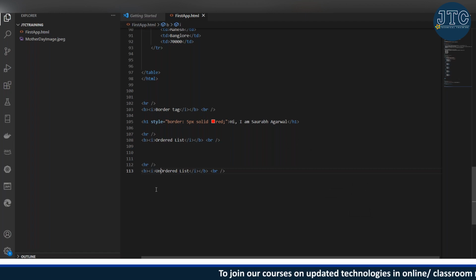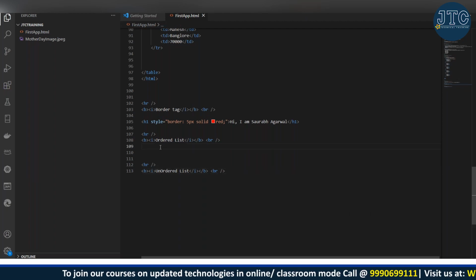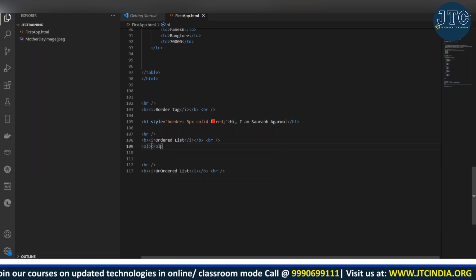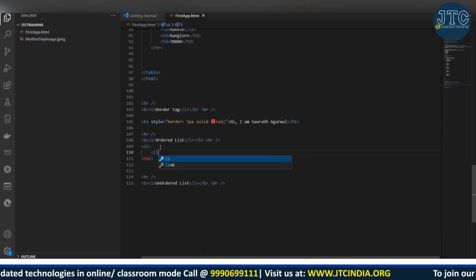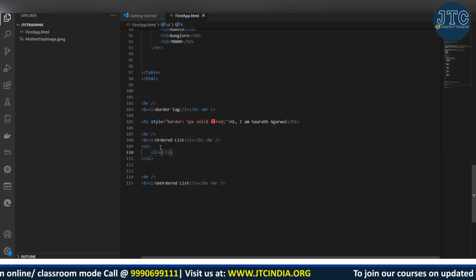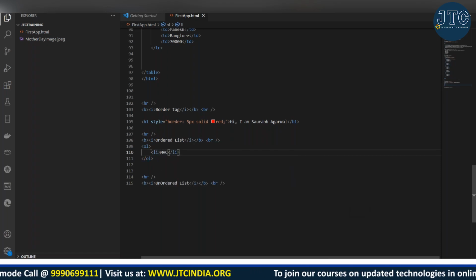If you see here, you can understand the ordered list: MVC, Java, C Sharp, Angular, SQL Server, HTML.